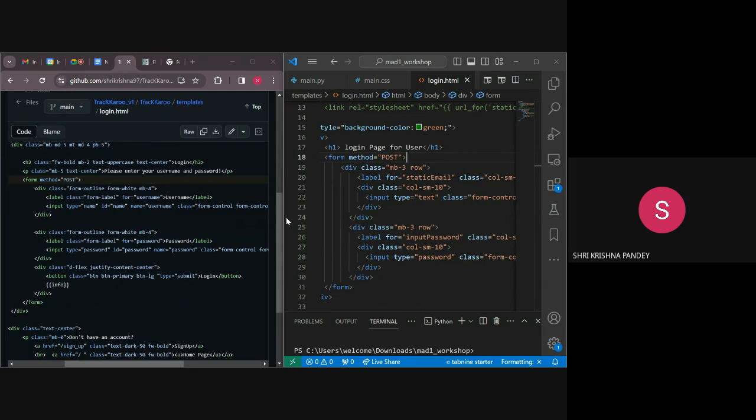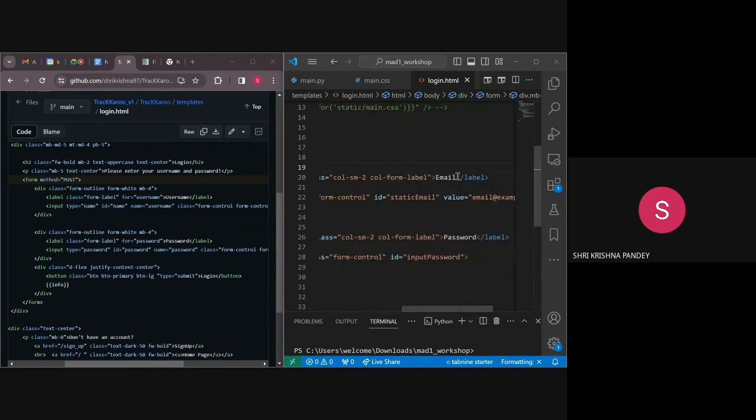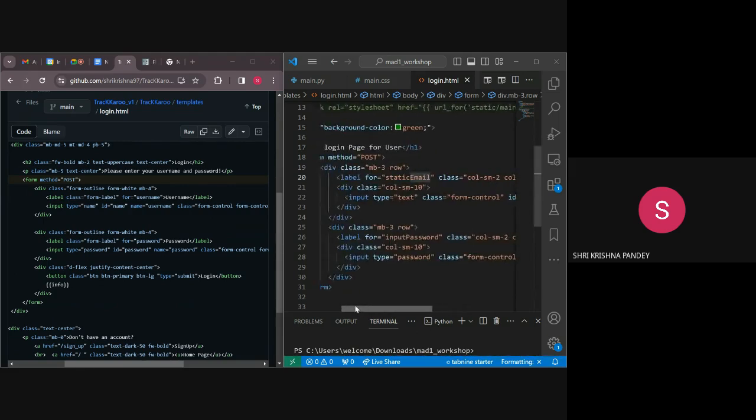We have a div and just simple div mb3 and row. So it will take most of the stuff. So line will be straight and full screen will be covered then in this row. So it is covering mostly the full row. And then we have label, which is just a label which we type as a name. It will be shown like a label, in real life what we call a label.